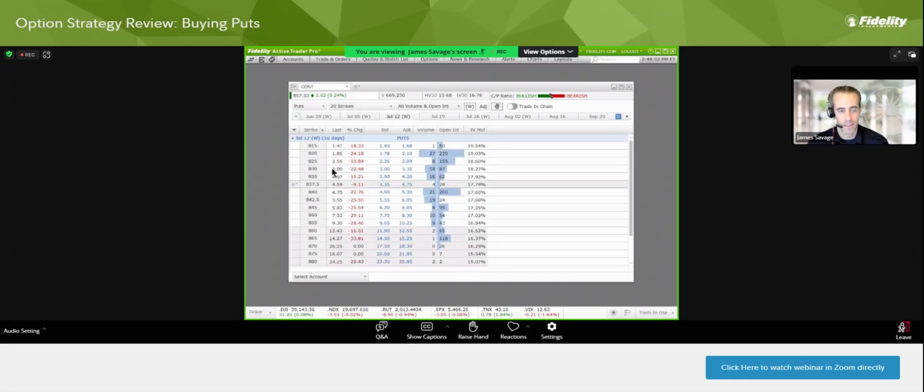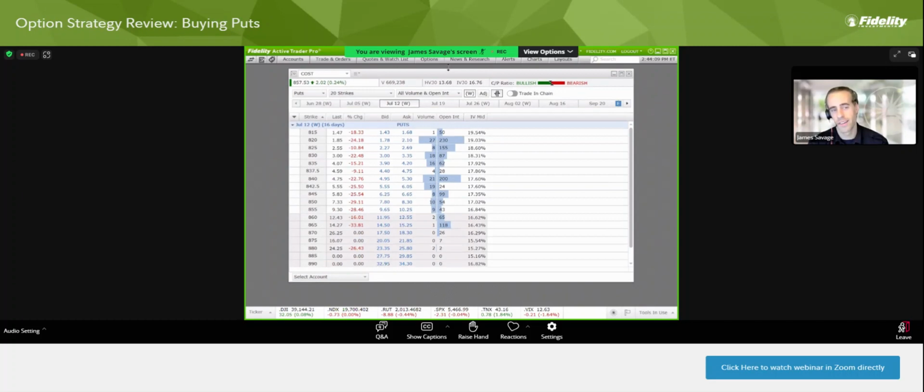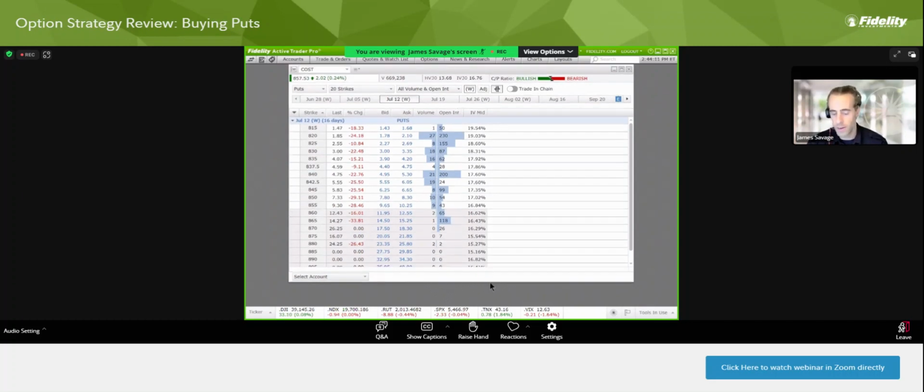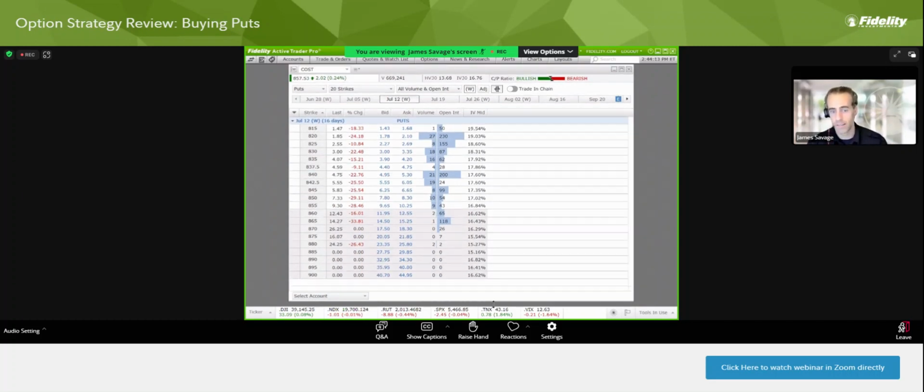Uh-oh, there's a lot of strike prices. Well, what strike price should I choose? And this is, I think, going to be the first step in going from that developmental phase of placing the trade to the actual application and placing of that trade. So that brings us to the question of strike selection.